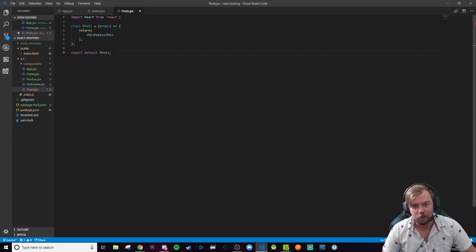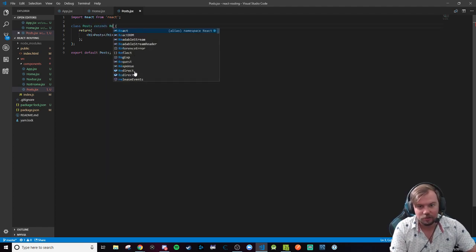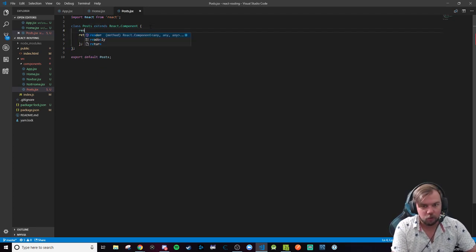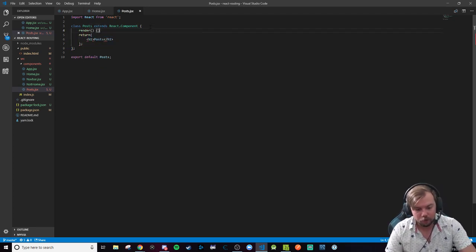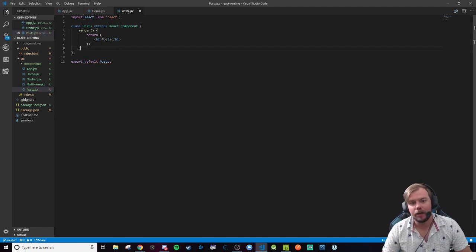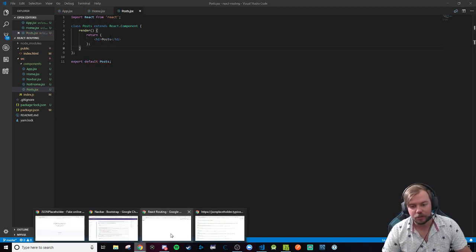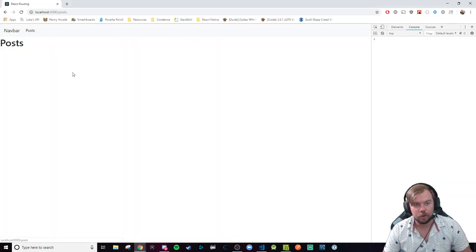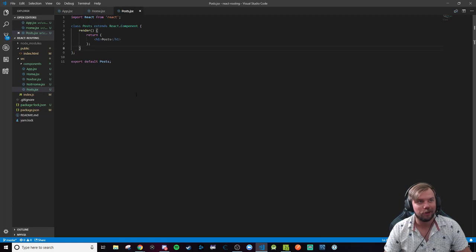We're going to make Post a class instead of a const. It's no longer going to be a function, but a class that extends React.Component, like so. Every component is required to have a render no matter what, so render will wrap our return statement like this. And we have now successfully upgraded Post to a class-based component. And checking out our page here, it's still loading and rendering the word Post correctly, meaning that we haven't broken anything yet, surprisingly for me.